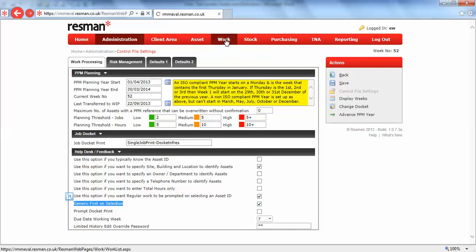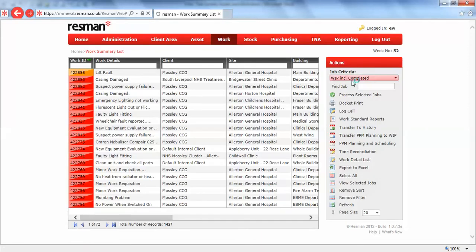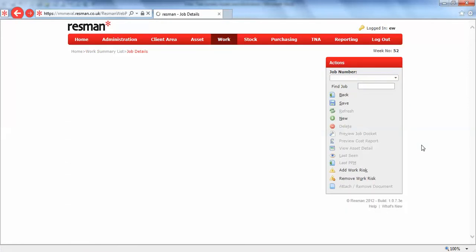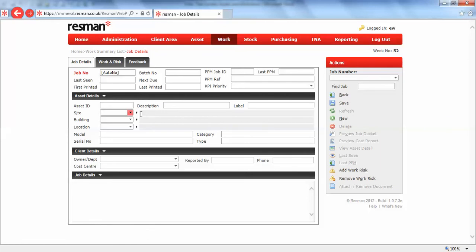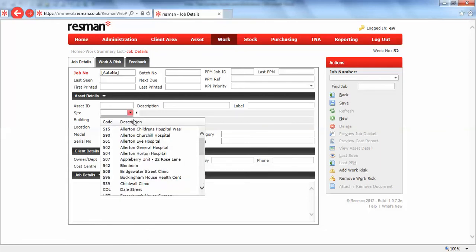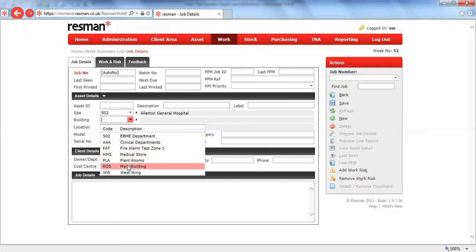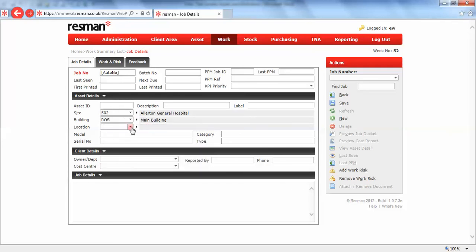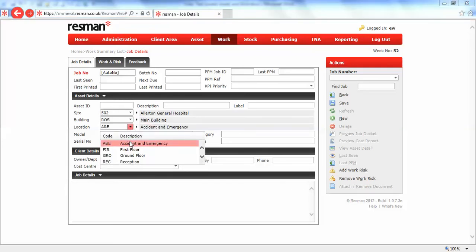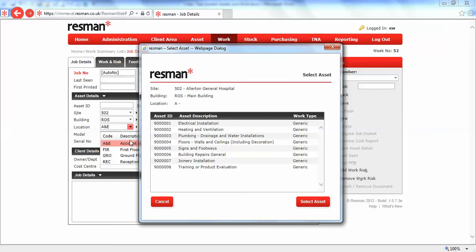So we'll go to work and we'll log a job, and we'll choose our General Hospital as the site. We'll choose the main building, and because we've been dealing with accident and emergency, we'll choose that. And here's our generic assets. Now, we don't have any real assets here.